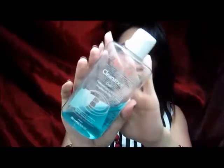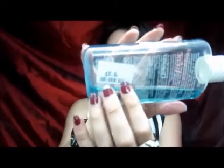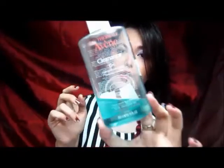My last Robinson's purchase is this one. As you know, I have used Avène Cleanance Gel which helped me save my skin from the allergy and it cleared up my skin. For 200ml it's not really cheap because it's $30.50. It's expensive, but for 200ml and it works — I don't have to think twice. I decided to buy another bottle, but the SA told me why not get this set instead? And I'm saying, what do I do with the other two products? She was so good in explaining them.